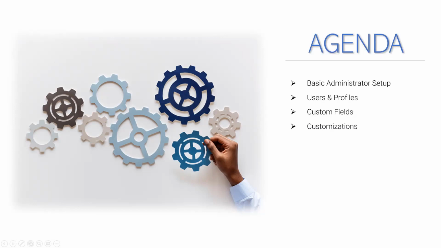Okay. So our topics today will be basic administrator setup, which is really going through all the different settings options under the settings menu, which will include users, entering new users into the system and setting up what we call their access profile, configuring those access profiles so that the users are seeing the modules that you are using in the database and have certain rights in the database that you want those users to have.